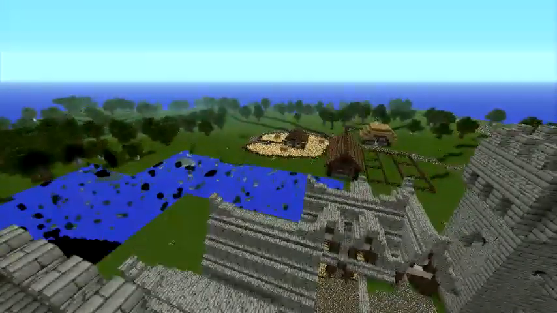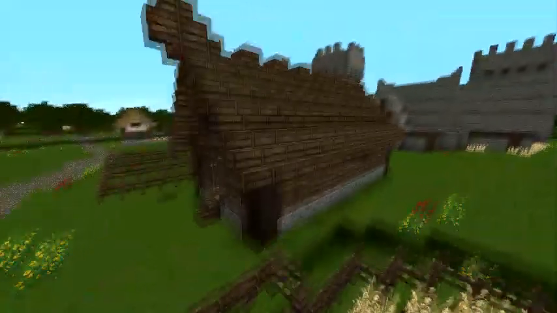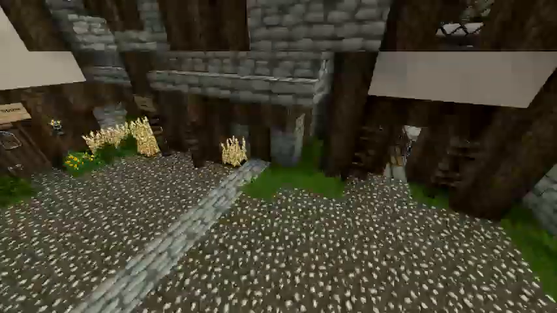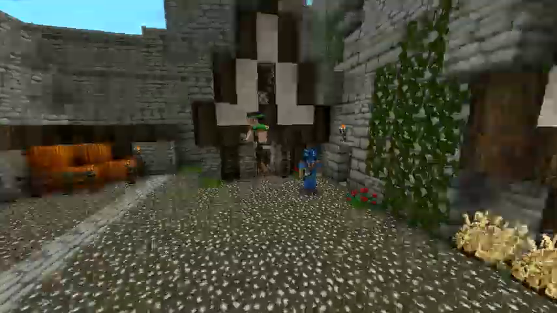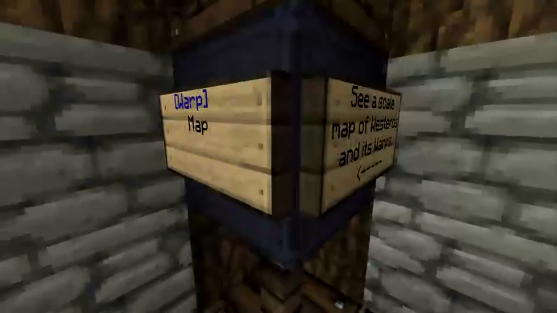There's, like I said before, the hay, it's all around, pretty nice. Got a windmill there. If you've seen the trailer, you know that's the same windmill. And the place you want to go to is the Westeros Warps, which is the spawn area. Just come out, end up right here, next to the general store. General store is closed. They're still building on this.